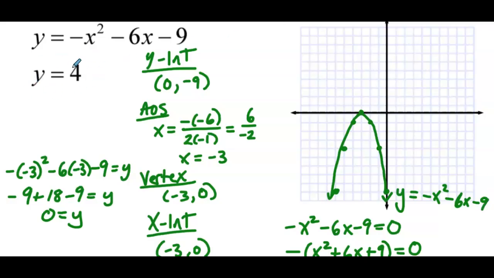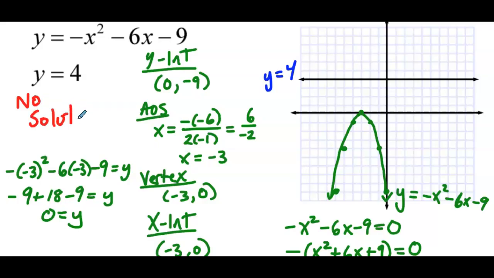And graphing y equals 4, that's a horizontal line at y equals 4. So again, I'll use the line tool, 1, 2, 3, 4. So that's y equals 4. Now the horizontal line and the parabolic curve do not intersect. So what does that mean about the system of equations? That means that there is no solution. There's no point of intersection between the two.